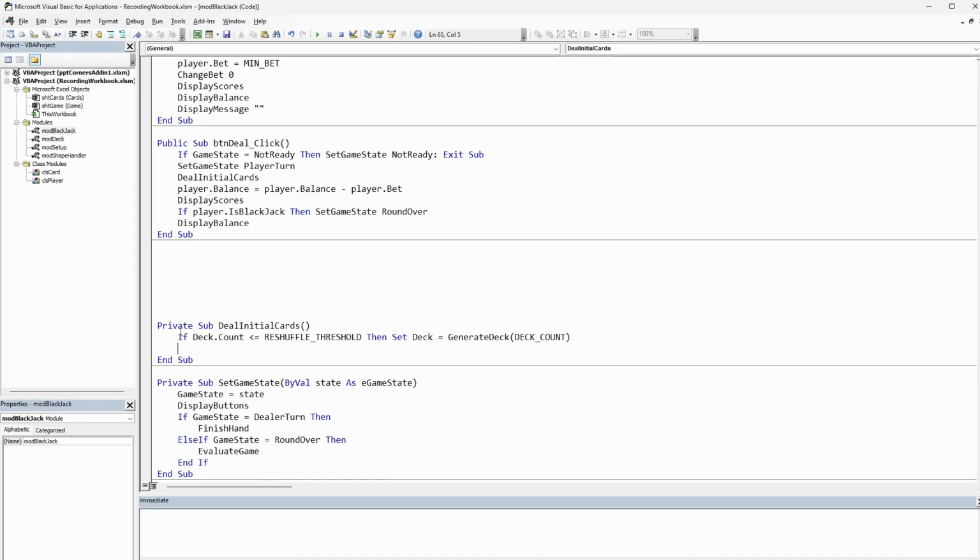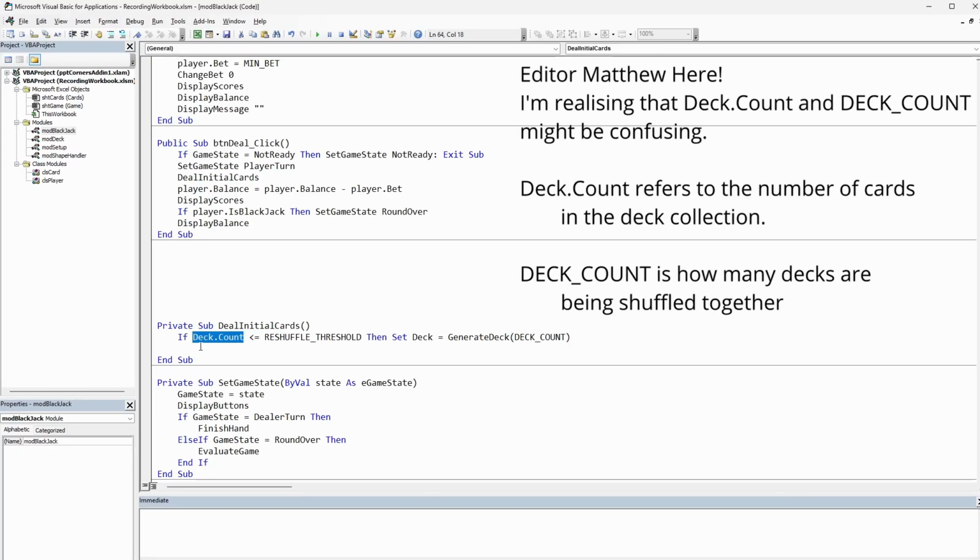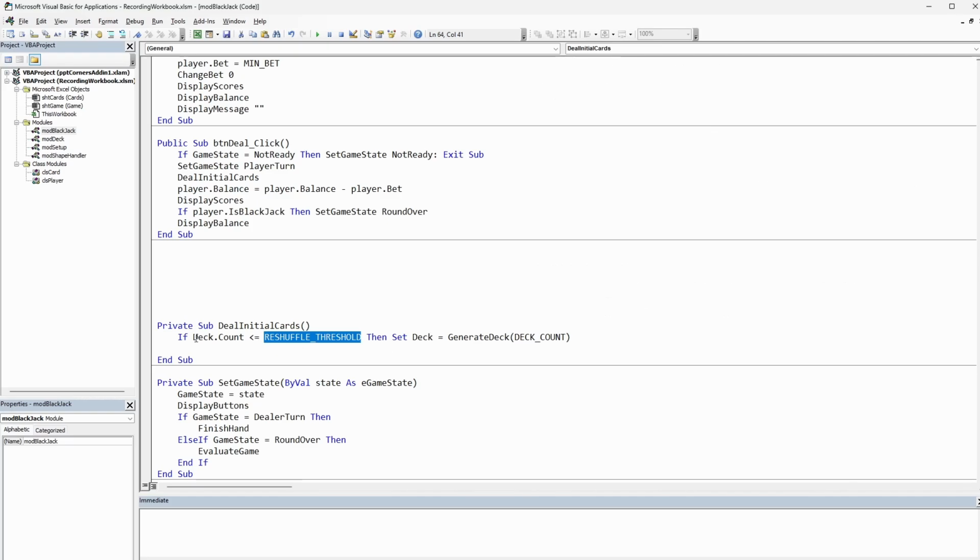So when we first start, the deck count is going to be 0. It's going to be an empty deck. So that's definitely going to be less than our threshold. So if our deck count is less than that threshold, then we set the deck equal to generate a new deck. So we've got a new shuffled deck with, in our case, 4 decks all shuffled together.